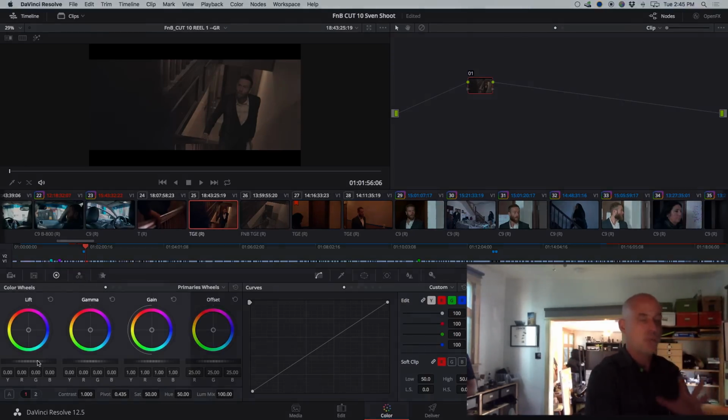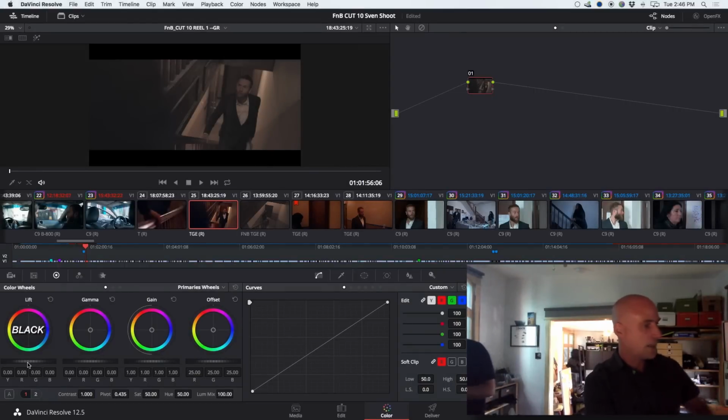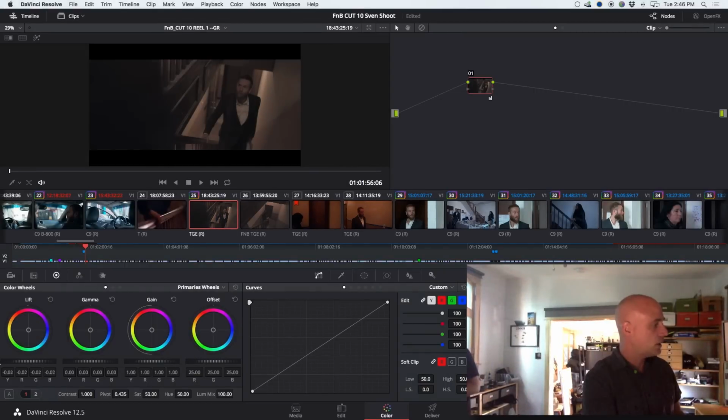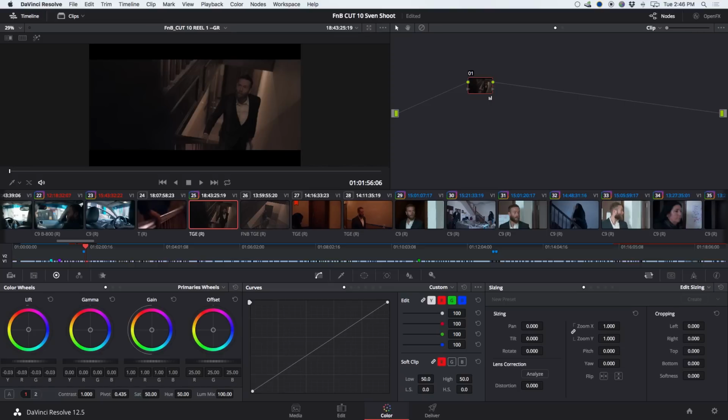I just look at my lift, gamma, and gain. That's black, mid, bright. Balancing the image, trying to get your contrast, your brightness, your blacks, all of those things. You just try to get them balanced in the way that looks nice. So my black levels are all way too high. So first thing I would do is I'd bring those down a bit. And you can see on the screen here, I'm using my lift to come down a bit. And then I'm gonna bring my gain up and come up to something that feels about right for the scene. I'm gonna adjust my gamma, get those blacks down a little punchier.